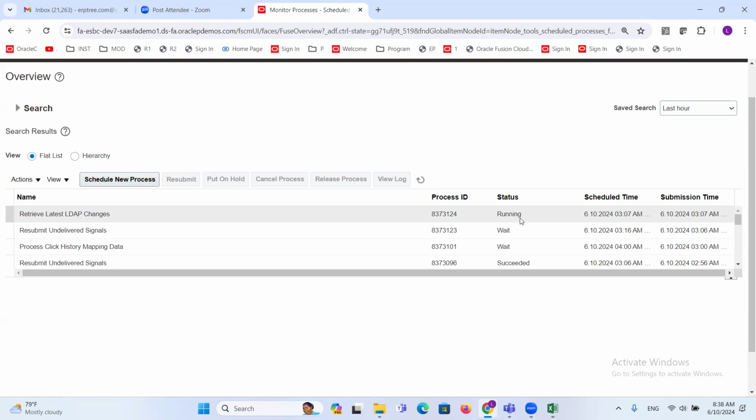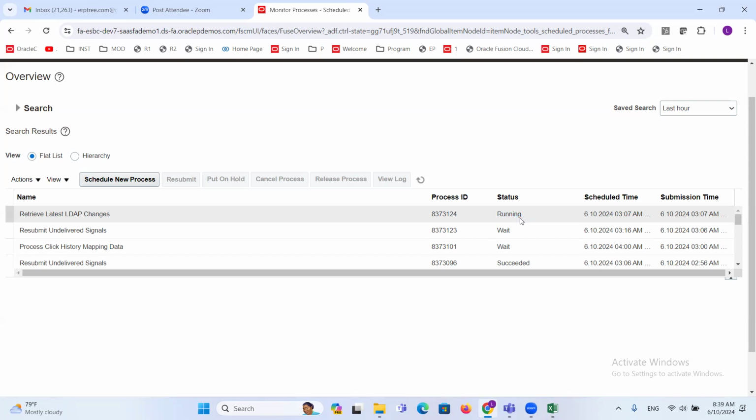You don't need to worry about it. If you find the status as blocked, cool. Somebody already submitted; even if your job is blocked, no issues. The reason is that this job runs at the entire instance level, it is not user specific. Say you created a user, you assigned the roles, you assigned your primary ledger. I also did the same. If I submit this job, you no need to submit. One submission is enough.